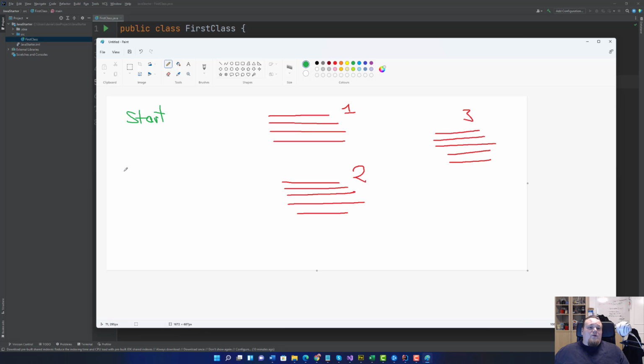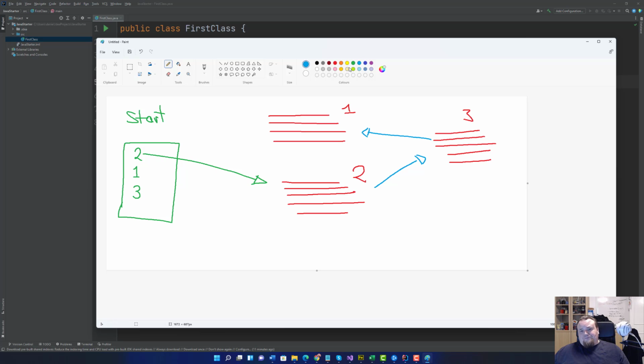And as for code, let's just start using the real words. It is called the program. So the program starts here. The very first thing we're gonna do is, it says, okay, I'm gonna run number 2, then I'm gonna run number 1, and then run number 3. So the first thing when we start this program is that it's going to call this part of the code here. Now there's a chance that this part of the code can call this part of the code, and this part of the code can call that, and so on and so on.